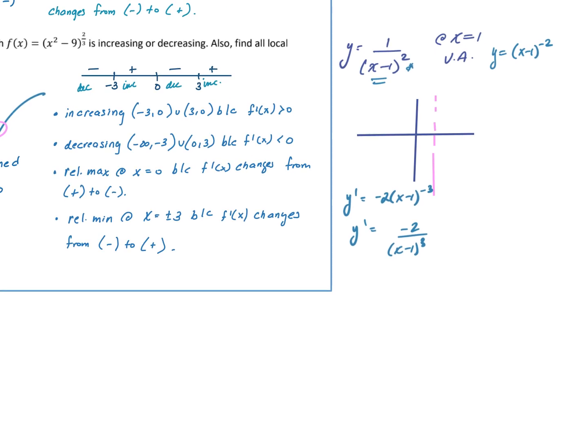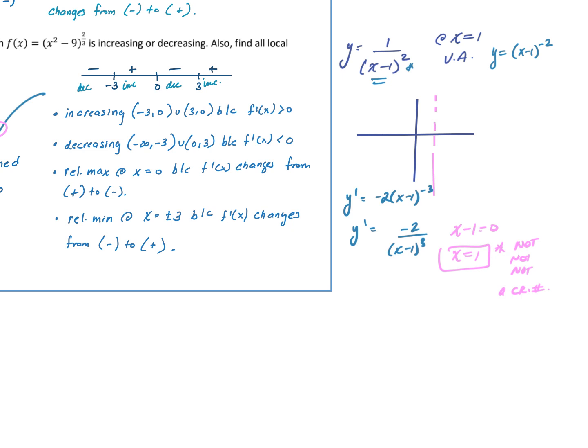So what's the rule of thumb for a critical number? You set the derivative equal to 0, and you set it where it's undefined. So x minus 1 equals 0, x equals 1. This is not a critical number in this case. It's not a critical number because it's not in the domain of the original graph. How can it be a max or a min if it's not even a point on the graph, right? Because there's an asymptote there.